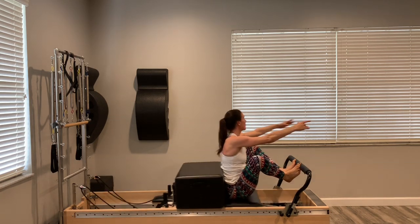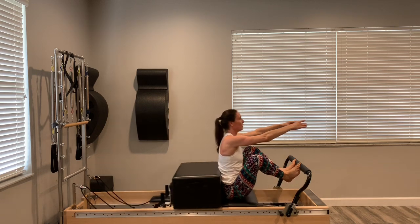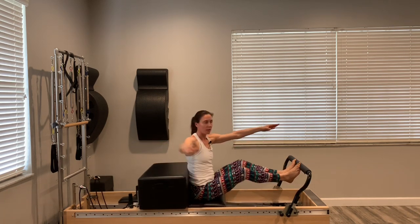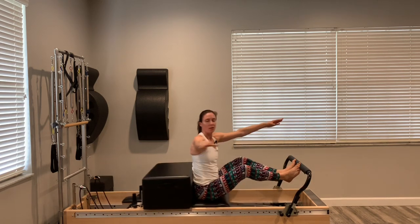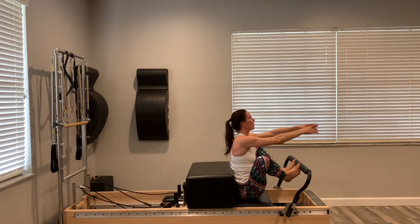So not every exercise feels good for everyone. And so I've learned to modify things that don't feel good. So remove the box if you don't like it. Work without a box or with a little mini ball there.